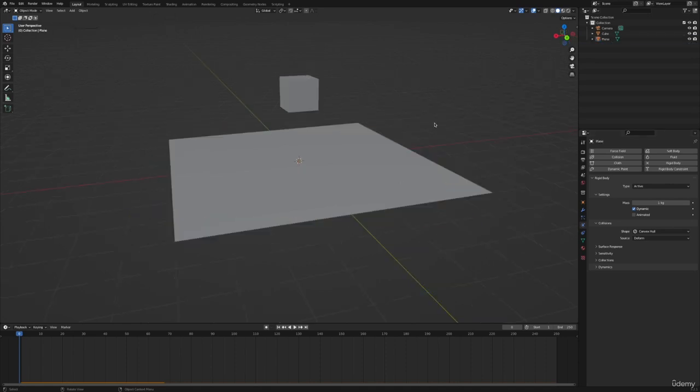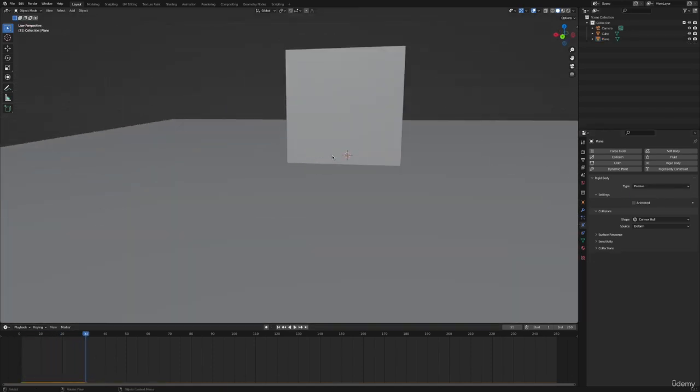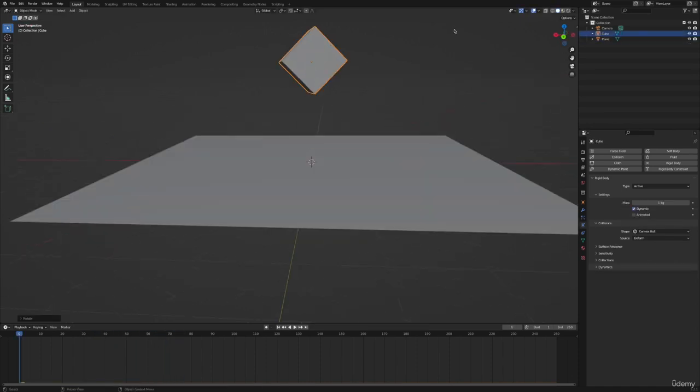In the rigid body simulation, there's a distinction between active and passive. Now, if I select my plane and switch that to passive and run our simulation, you can see that our cube collides with our plane and it all works wonderfully. I can also rotate the cube, for example, and then you can see that the cube comes down first, and then it would realistically fall over into place as a cube should.